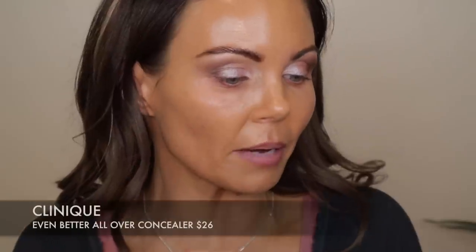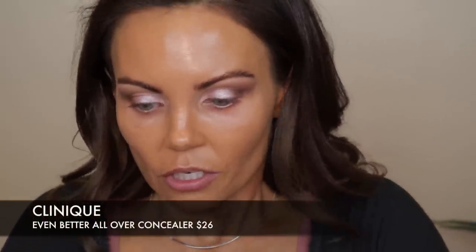We're going to get into the details about the new concealer. I don't know how long this has been out. This is my first time trying this. This is the Clinique Even Better All Over Concealer Plus Eraser. So this is what it looks like. It has a little eraser on the end. You'd have to get this wet, I think, in order for this to work, just because it is a sponge. And I think it won't really benefit you if it's not wet because it'll just pick up whatever you put down.